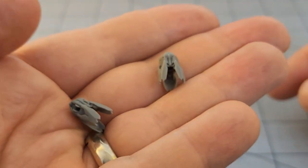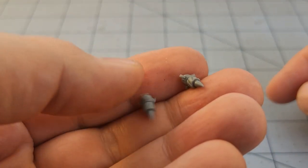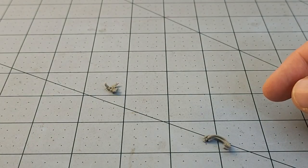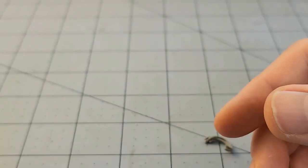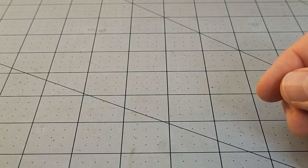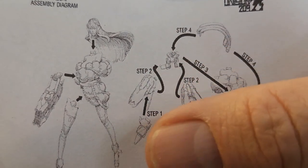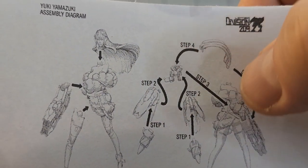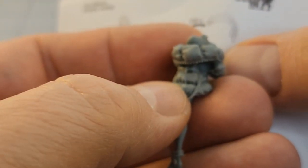We've got the thrusters that are going to attach to her back — her lower back — jet missile thruster things. I'm assuming this is how everything attaches: that goes to the gun, and then the cables for the gun, so quite a few parts. That one piece attaches, those go into the thrusters, the thrusters attach to this piece, and this attaches to the back.